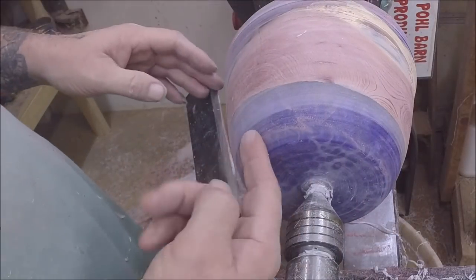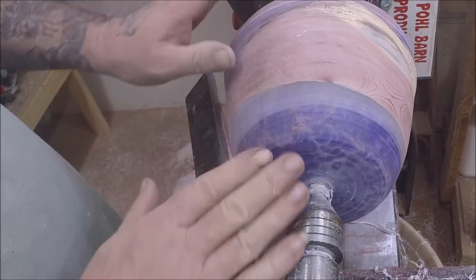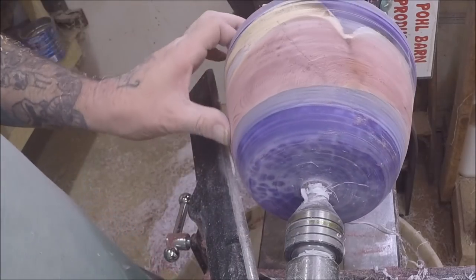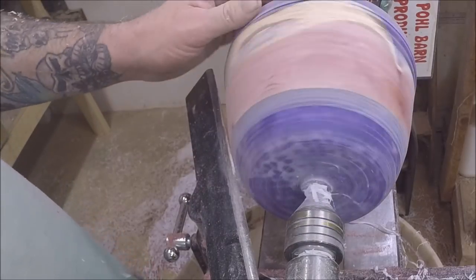I'm going to try to cut this in a little bit more so I can come up to a lip and kind of just give this a V shape to it. So currently that's what I'm trying to do, but I'm really kind of liking that profile at the moment.